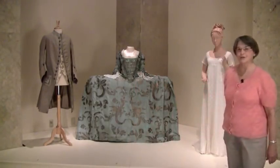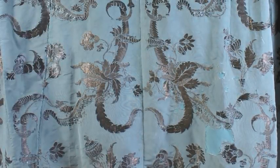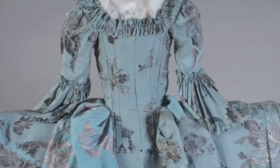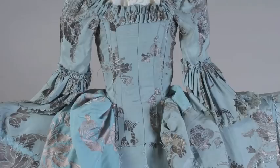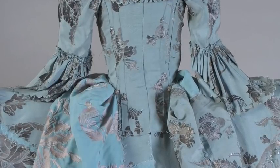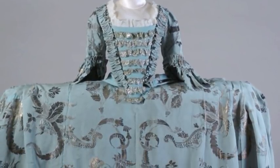I'll move aside so that you can get a better view of the wonderful, very formal English mantua that was restored by a senior fashion design major. The fabric for that dress was made about 1745. The dress, in its configuration when we got it in the museum, looked like it was sort of 1770 remade for fancy dress. So Christina Hill took it apart, and we had 57 pieces that fit together like a jigsaw puzzle, and we were able to take it back to its earliest configuration — at least the earliest that we have fabric for — and that's about 1750.